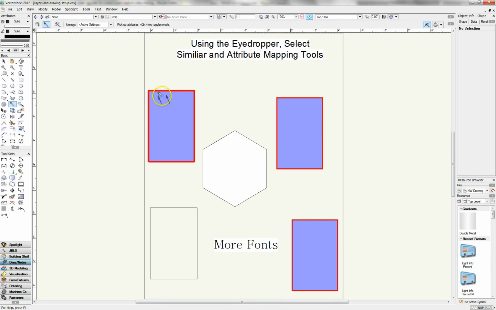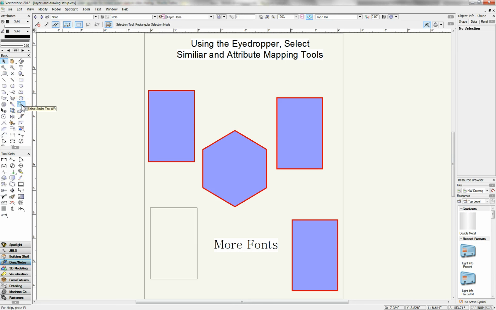Okay, I think I have it. I'm going to click again just to be sure. Now I'm going to come back to the paint bucket, click on the polygon, and look at that. It transferred all of those settings onto the polygon. That's pretty cool. I like that. That's a pretty useful setting.